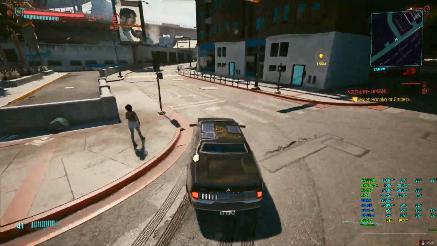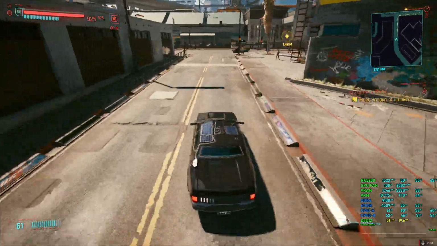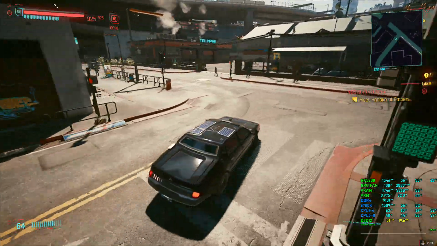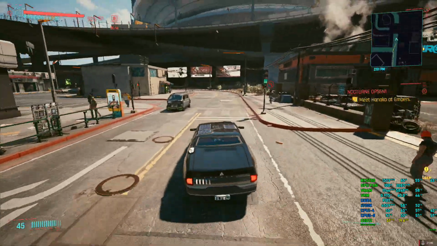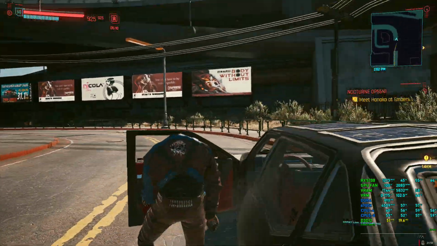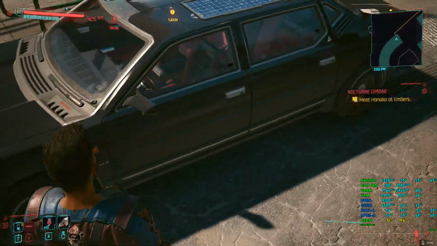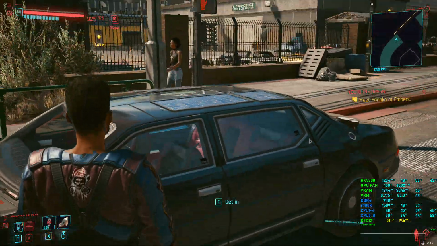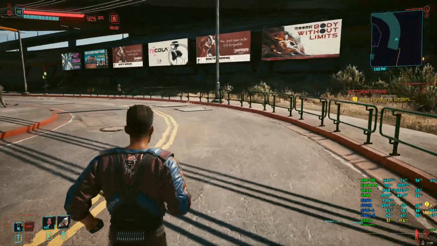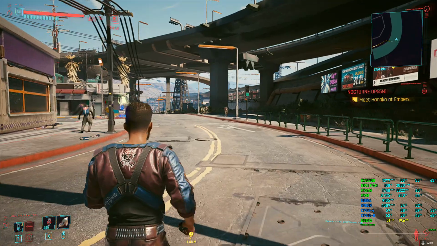Just testing the handling of this vehicle, it's actually better than some of the fast cars. Can I drift? Alright. See what happens now when I get out. My head's gone. Oh yeah, this is what I wanted to... Oh yeah, there, it's fixed. He fixed it so that it re-equips the head as soon as you get out of the cars, which was a bug with version 3. But my head is back.